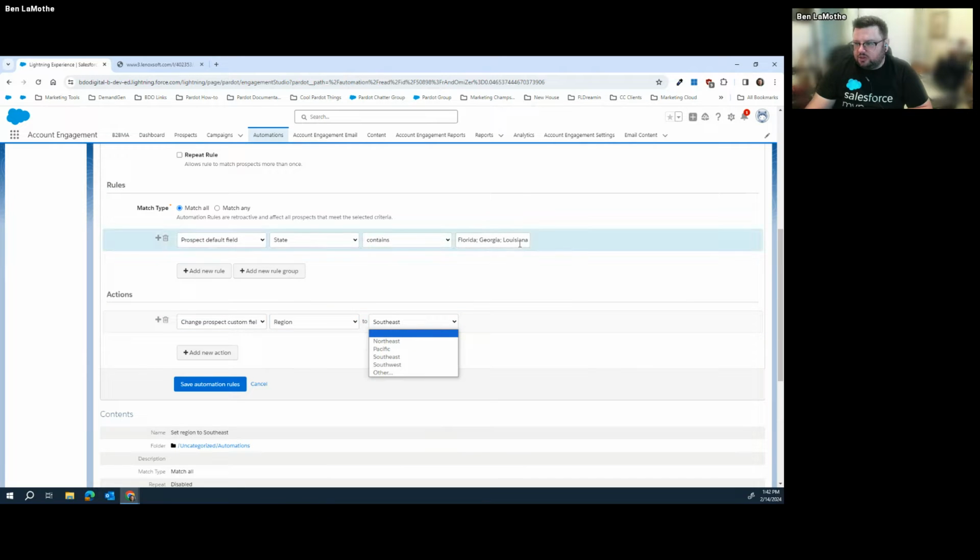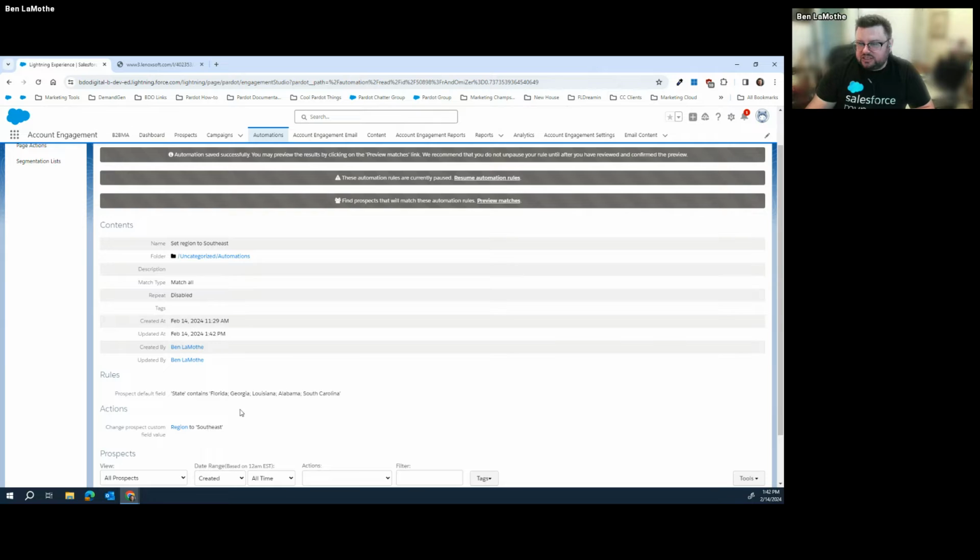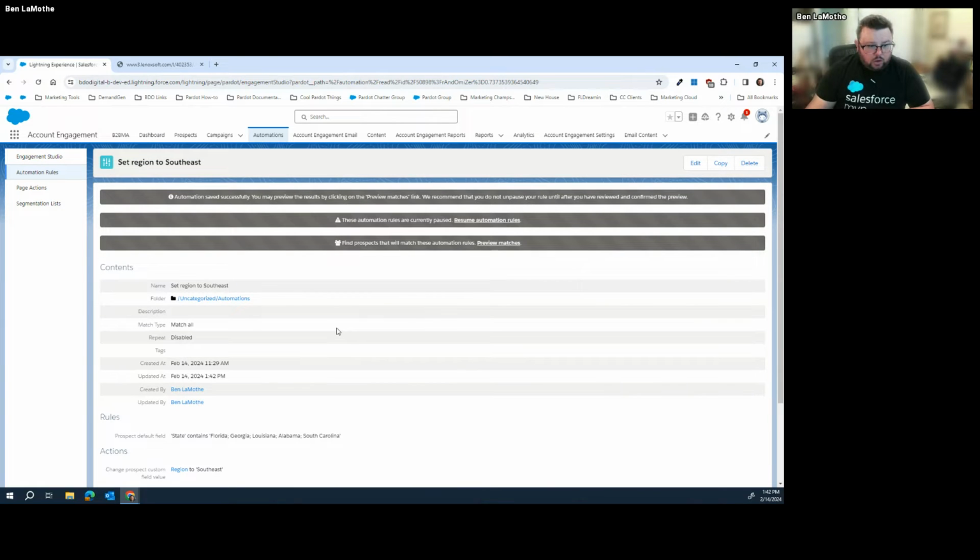But I know that for my company, Florida, Georgia, Louisiana, South Carolina, Alabama constitutes Southeast. That's how we've divided the country regionally. So knowing that, I want to create this automation that will set the region to Southeast. Cool. Okay. Now I've got the Southeast thing figured out.